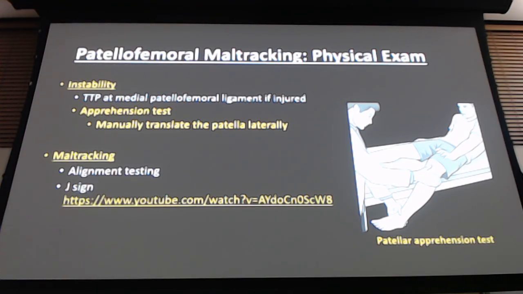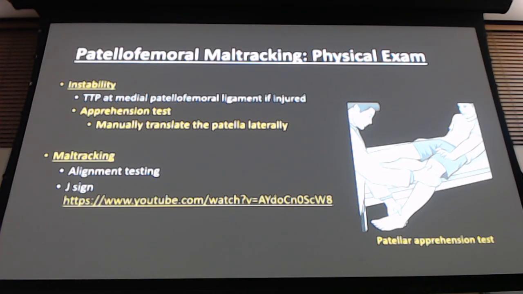For the patellar apprehension test, you see how this patient's leg is off the edge of the bed. They're about 30 degrees of flexion there, and they're taking their thumb and trying to drive the patella laterally. If somebody, especially if they just dislocated their patella, do you think they're going to have pain? Yes. And they're going to be apprehensive? Yes. Hence the name. At 30 degrees, do you have to hang them off the side? No, but if you want to use that, that's fine. You can lay them straight on the table too and put your knee underneath their knee.